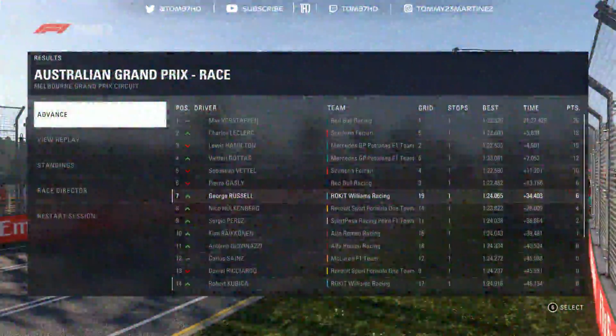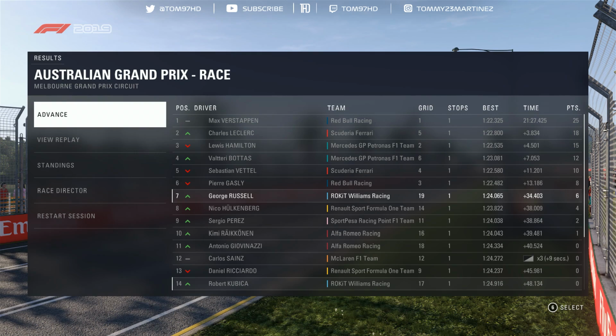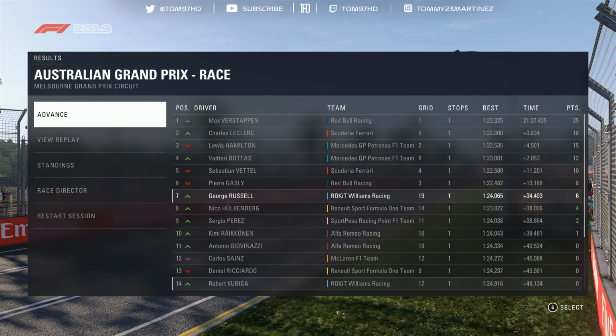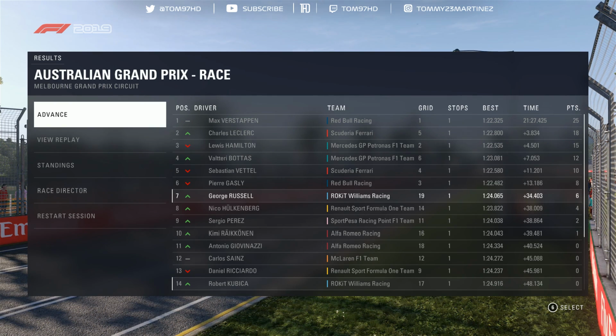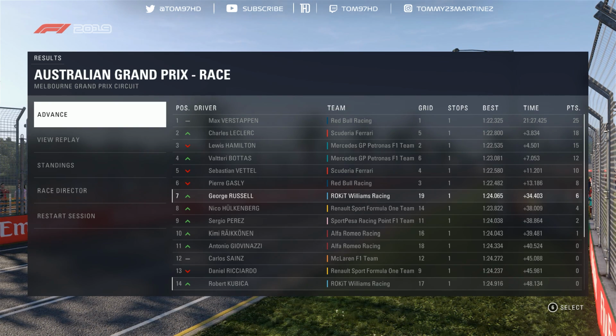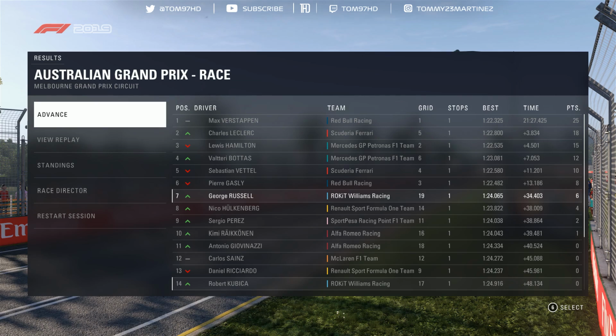Right, so as you can see, looking at the race results here after that race finishes, Verstappen wins, fair play to him in the Red Bull Honda, Leclerc P2, Hamilton P3, Bottas in 4th, Sebastian Vettel P5 and Gasly rounding off the top 6 there with the big teams. Then we come home P7 for Williams ahead of Hülkenberg, Perez and Raikkonen.